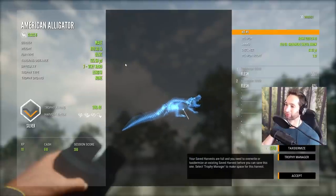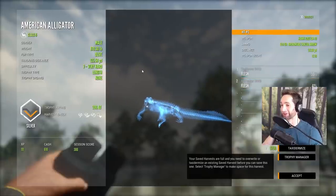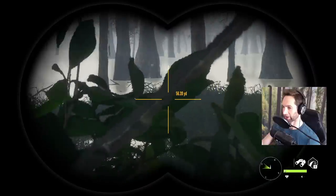Like, both of these shots were money. That shot right there was just a perfect shot. The second shot right there was also another amazing shot too. As he was turning away, I knew he started turning when we took that shot, so it was a little bit risky, but still, that should have caught lung, like a single lung, 100%. Oh my God, there he is.